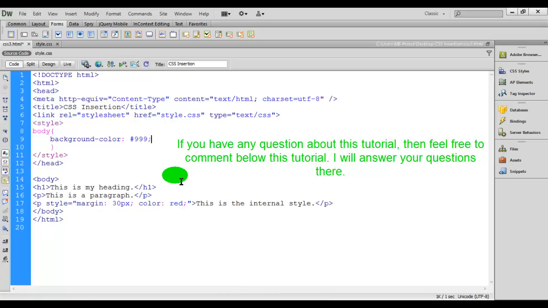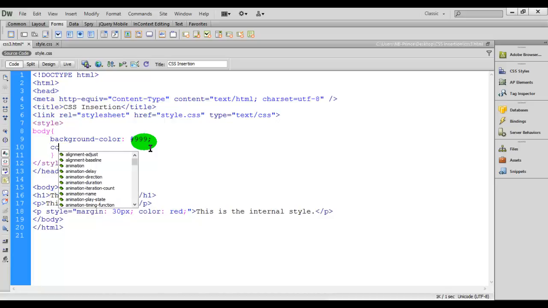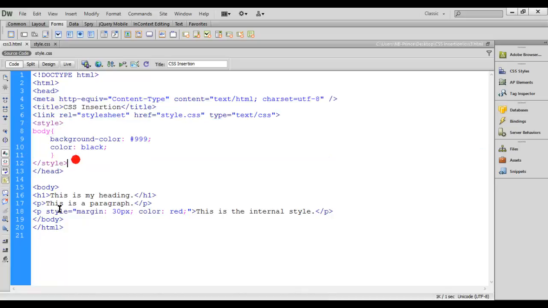If we change the color of the body, then it will not affect our style for elements like H1, paragraph and other elements. Let's say its color is black, and this is styling for the body. This is not for the H1 or P element.